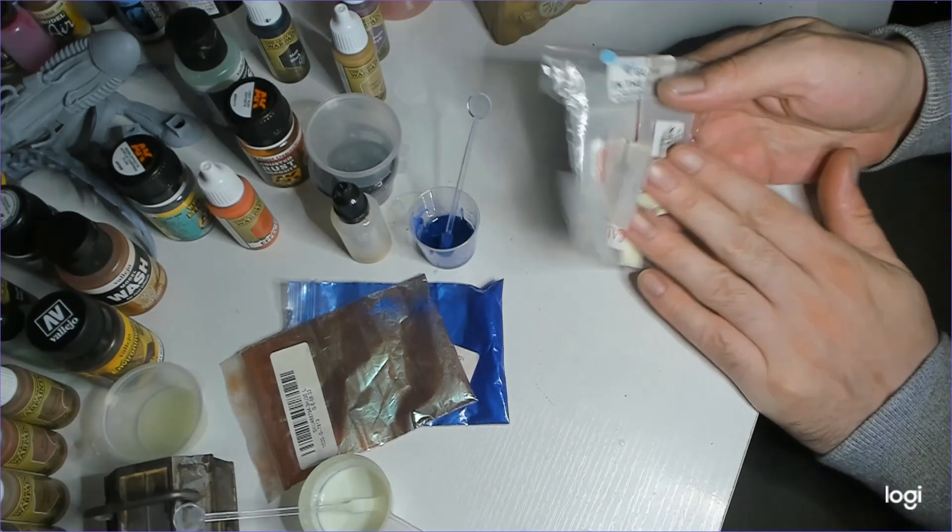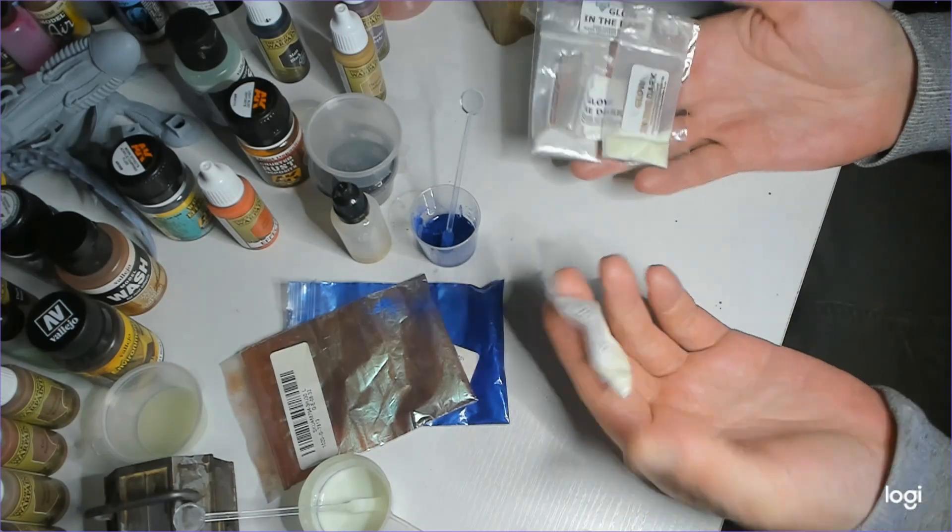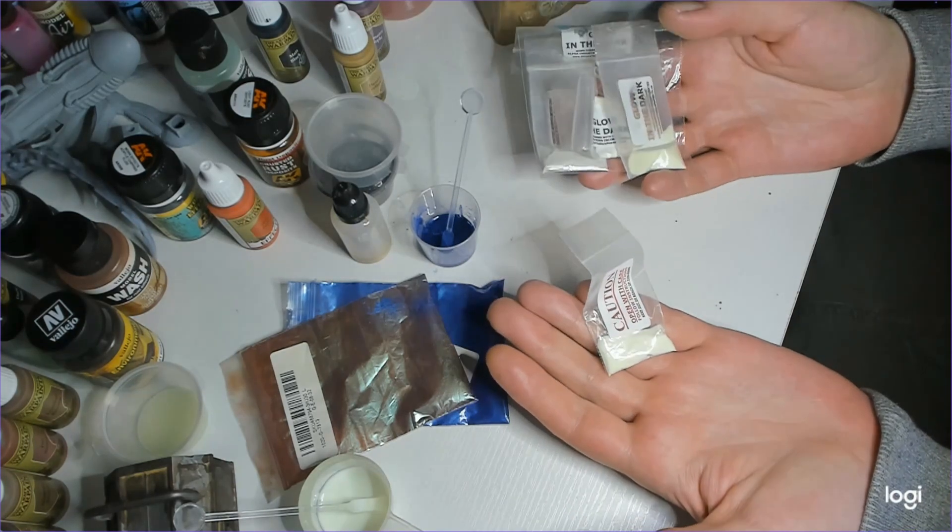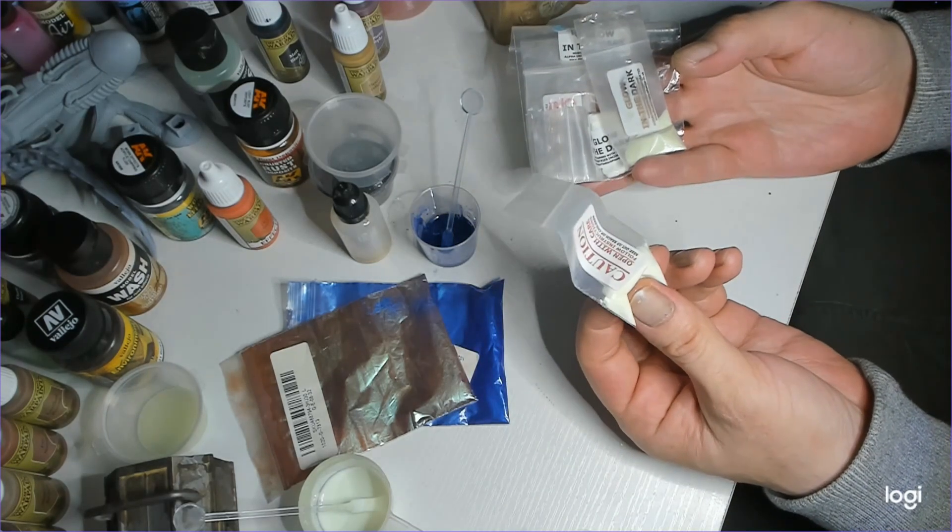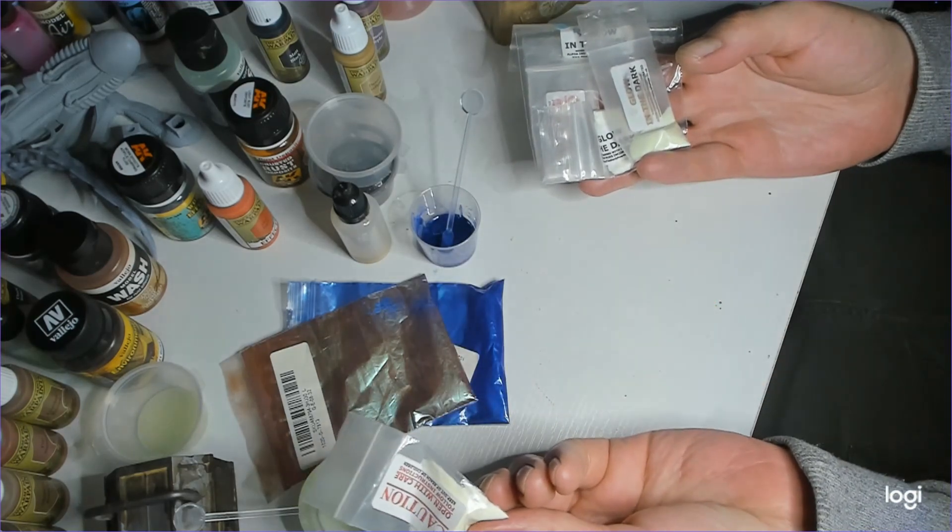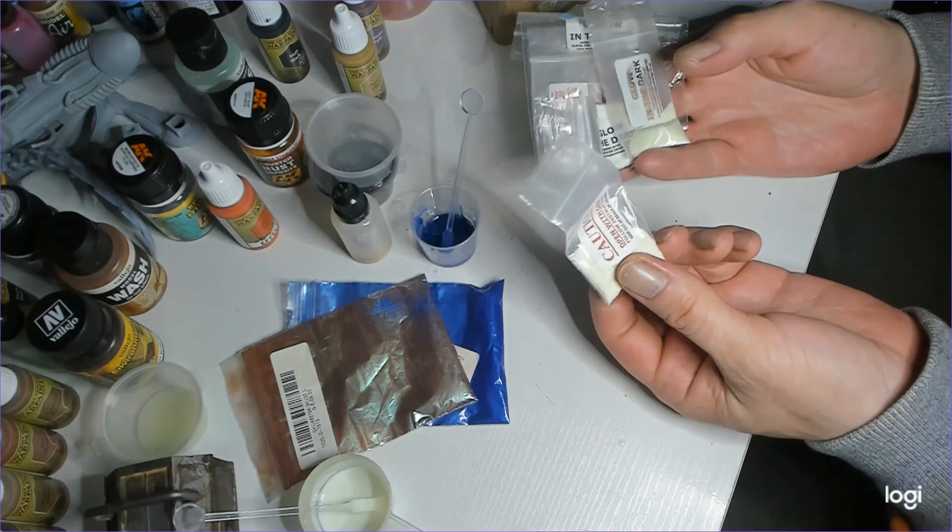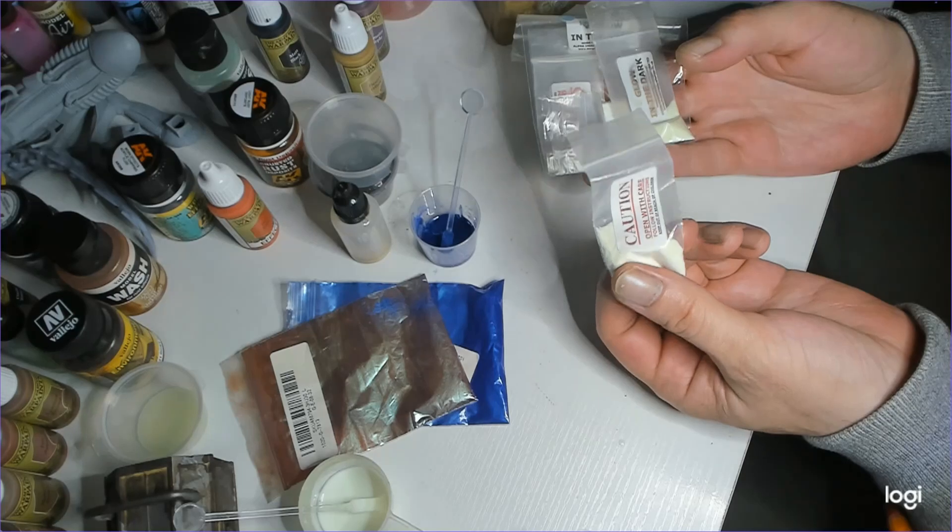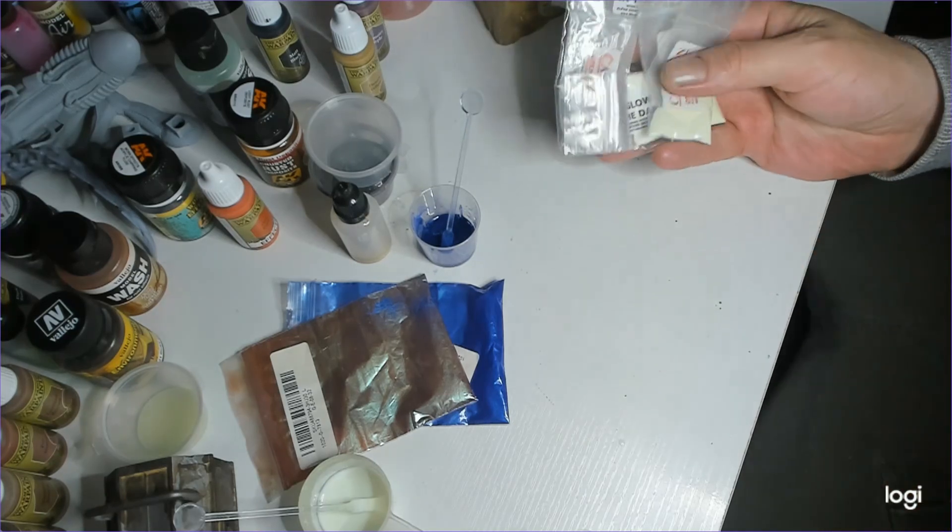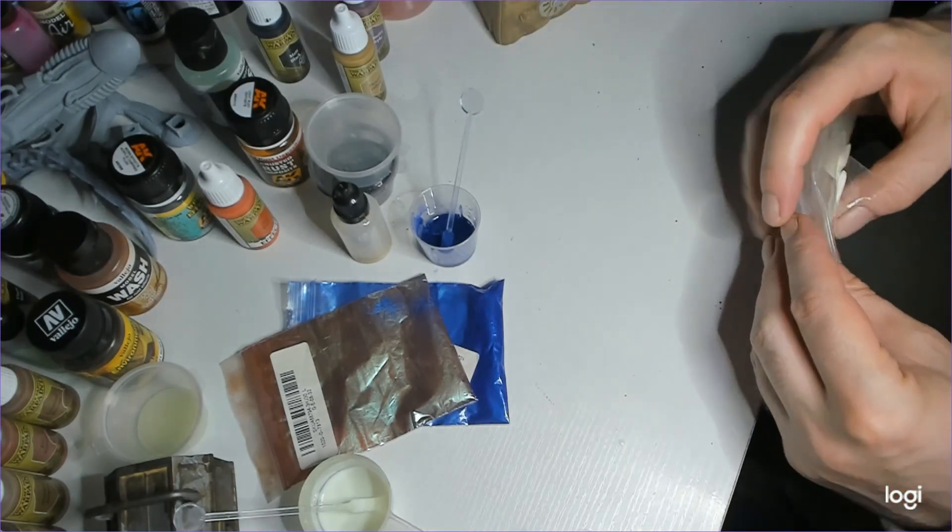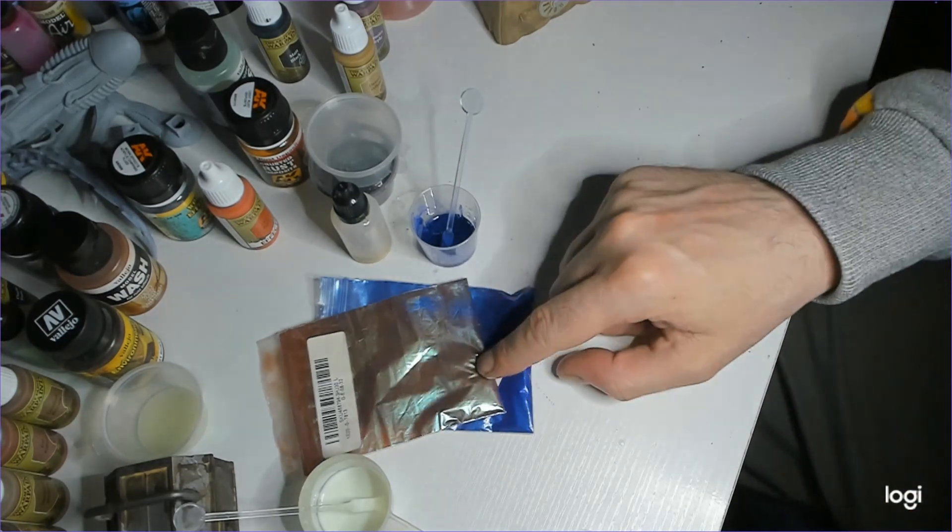So don't buy these. I mean, I'm sure they have a purpose. You could mix them into normal epoxy resin. But even then, this sinks at a really fast rate. If I was to drop this into the same tub now, it will sink like a brick. And there will be sand at the bottom in seconds. And less than half dissolves. Don't waste your money on the ones on Amazon or eBay. Just buy the Lit. You don't have to buy the big packs, as I say. You can just buy the one.